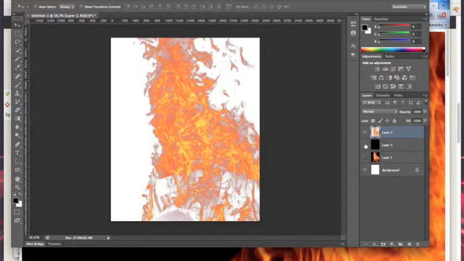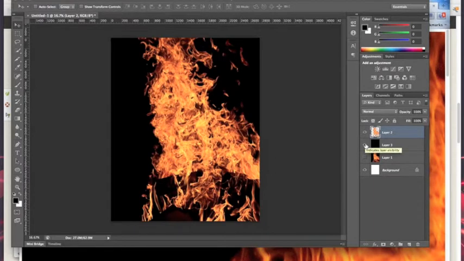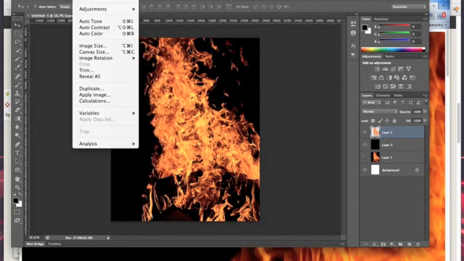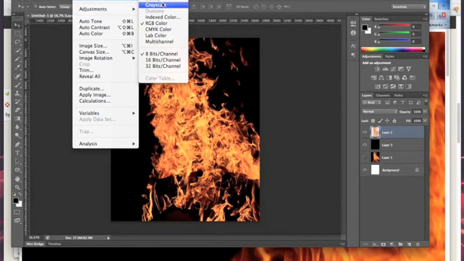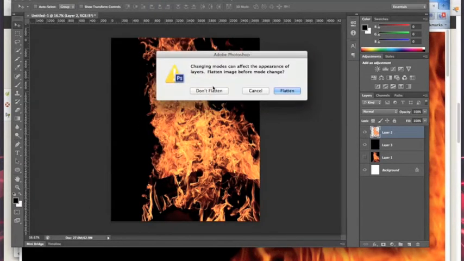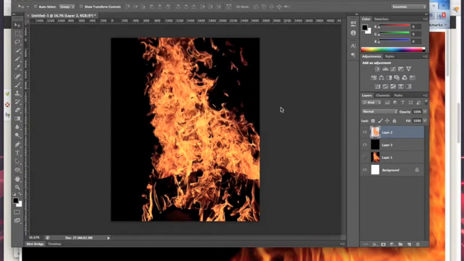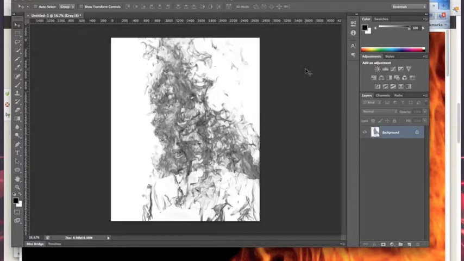If you want to load this as a selection to make a brush out of it, all you have to do is go to mode, grayscale, and invert it.